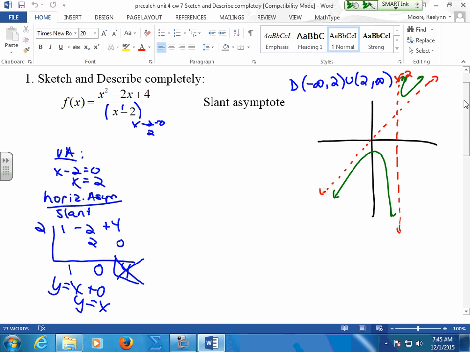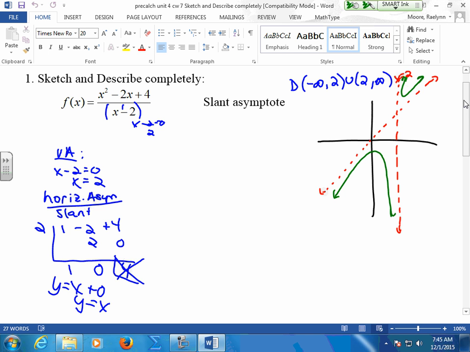Now here's a little hint. Sometimes with a slant asymptote in your calculator, you don't see one of these sections because they're too high up. This one has a smaller min, so you can see it on your 10 by 10 on your normal screen. But sometimes you're only going to see one section. If you have a slant asymptote and you see only one part down here, you know there's got to be another part. So change your screen and find it. Even look in your table, you're going to see values in there.